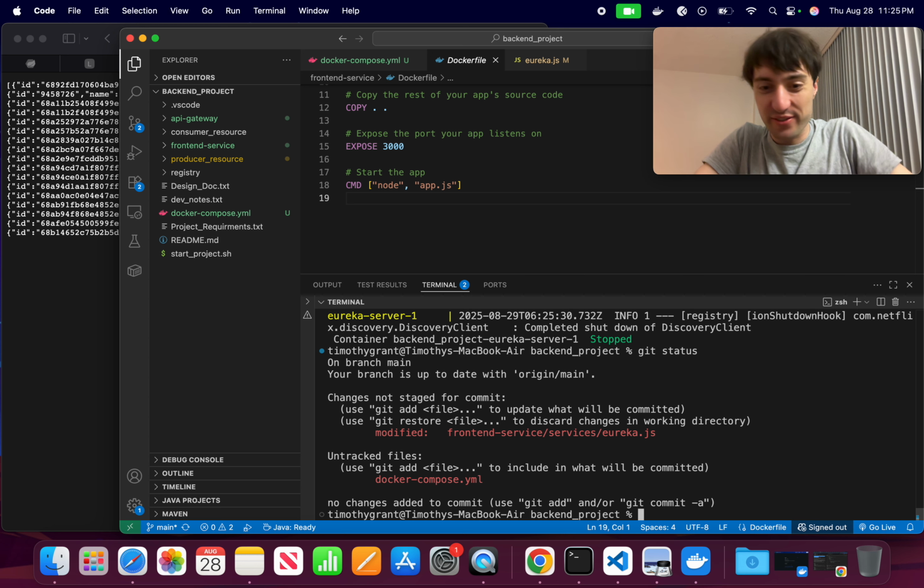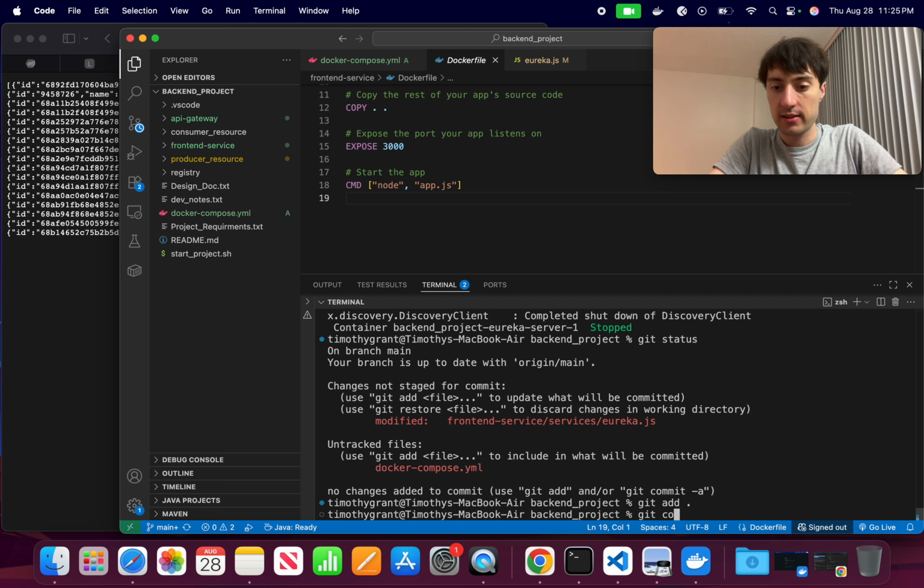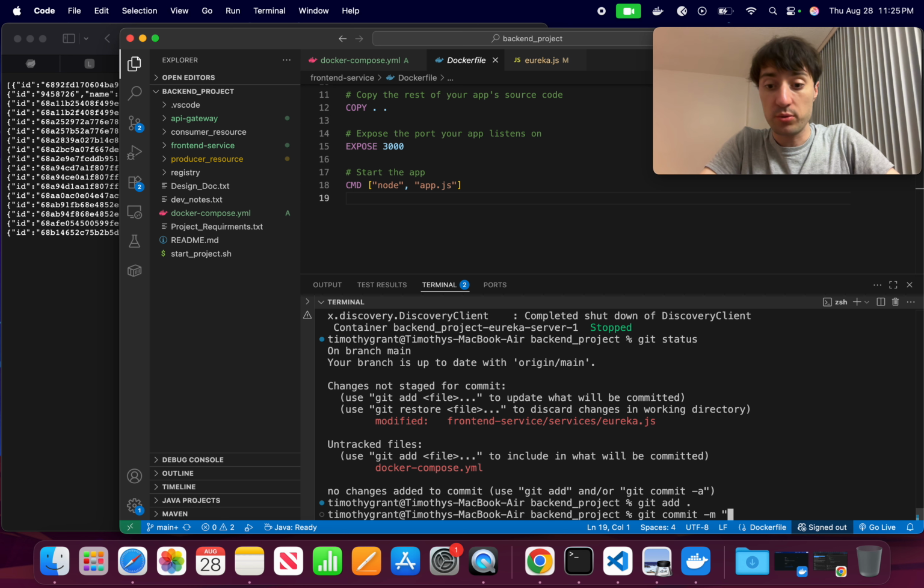We need to save. Okay, so git add and then git commit, and we want to do what?